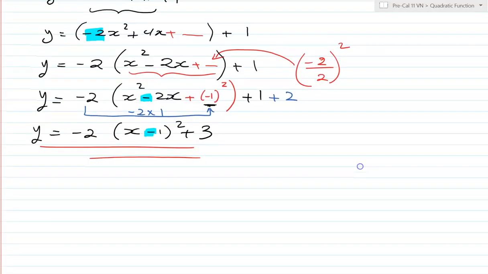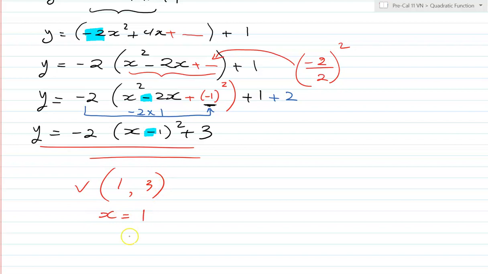Excellent. Now, why do we need the vertex form? Because you can get the vertex from that, okay? And it's very important. We can basically come up with all the necessary information so that we can actually graph this accurately. So what is the vertex in here? It is positive 1 and 3. The axis of symmetry is equal to 1.